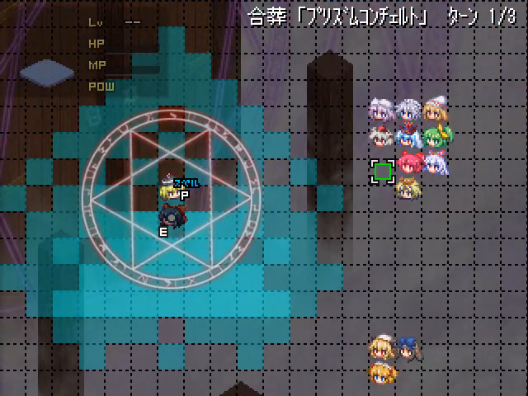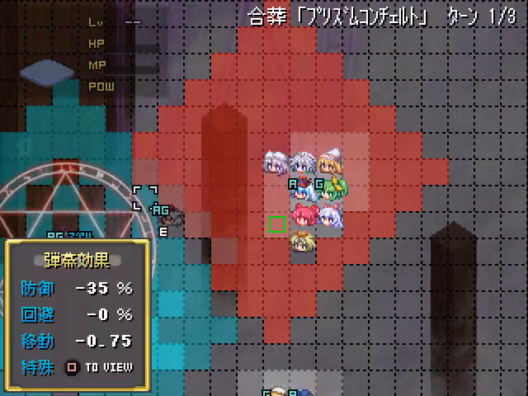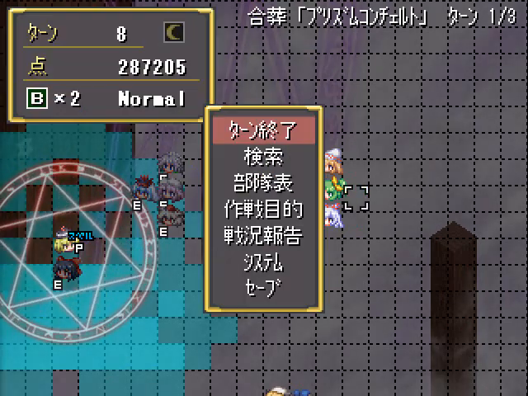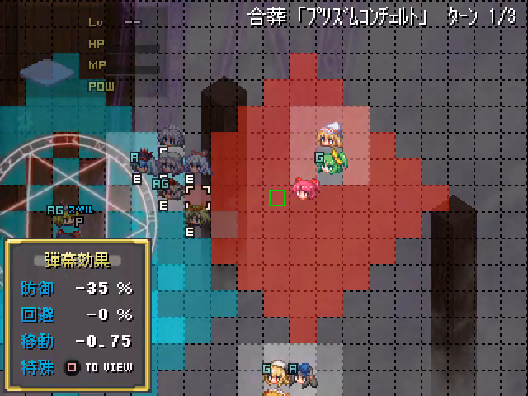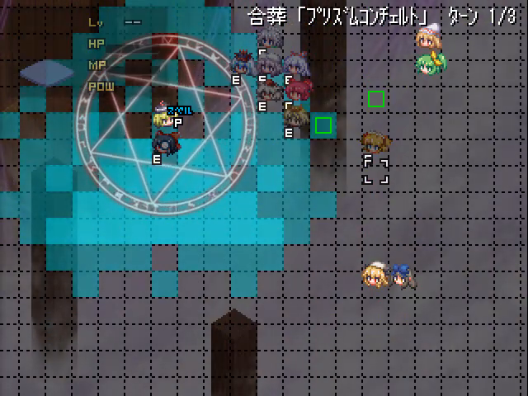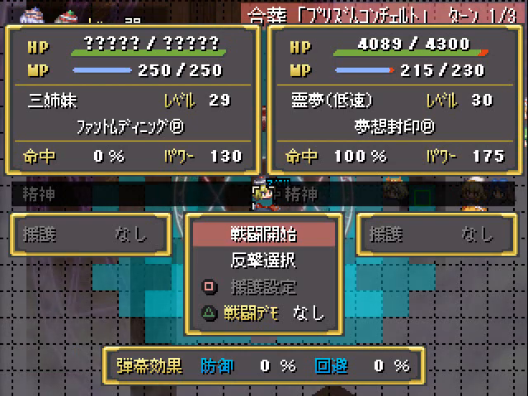Okay, who should go in front now? I should kill them fast. Six, so it's around here. Okay, good enough. Eh, good enough. Attack Reimu. That's okay.